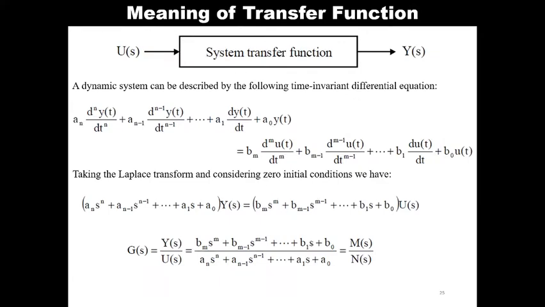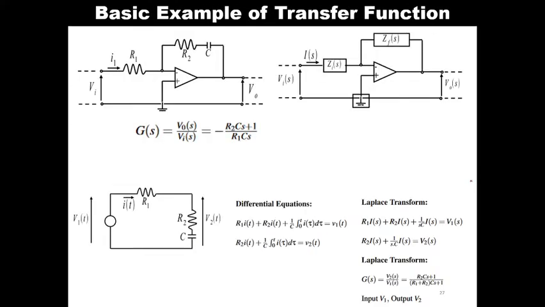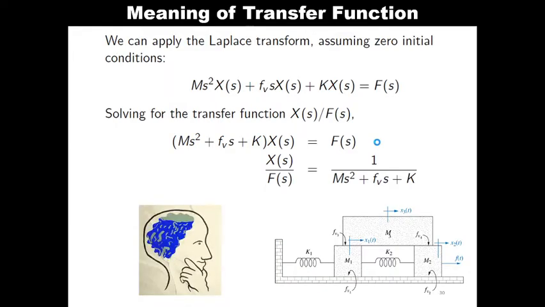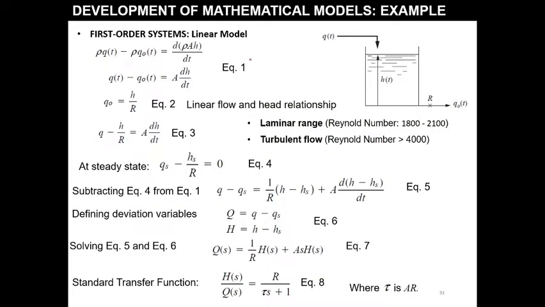These are the fundamentals of the transfer function we already have covered, right? We have developed the model for the operational amplifier as well as the mass damper problem. And then today we are going to have a model of the tank system. This is one of the fundamental and basic models used in the chemical process industries, right? Any process industries. So how this model is going to be developed is a first fundamental model. So please be careful in order to develop this model. Okay, so how this model is going to develop, please see.